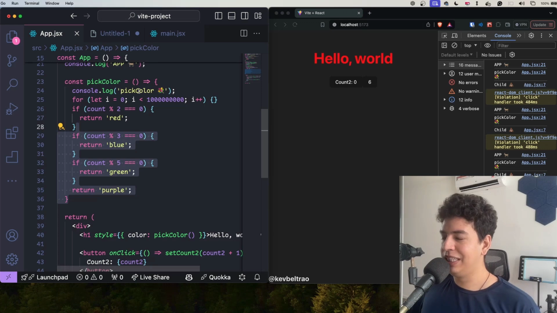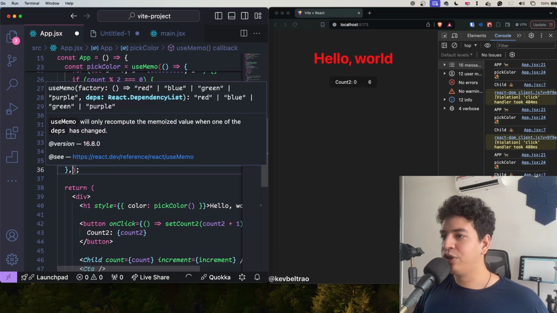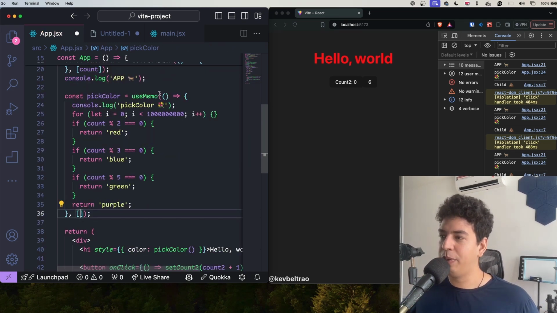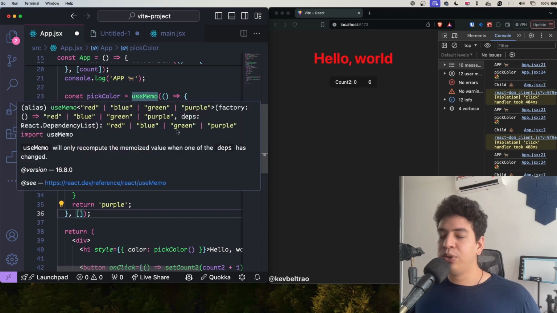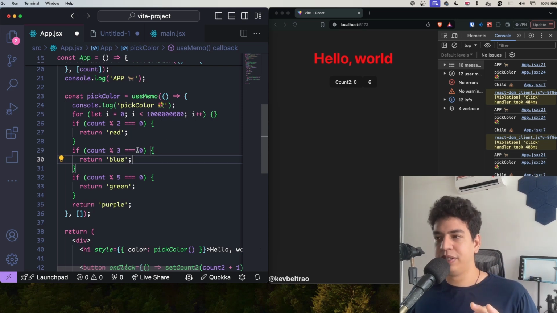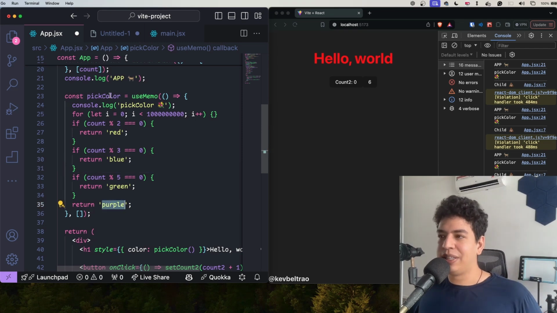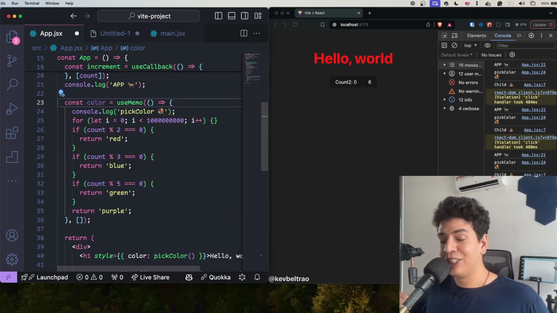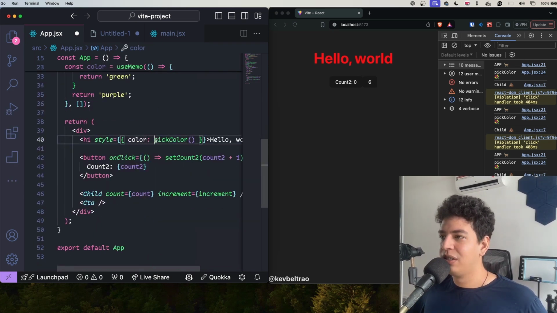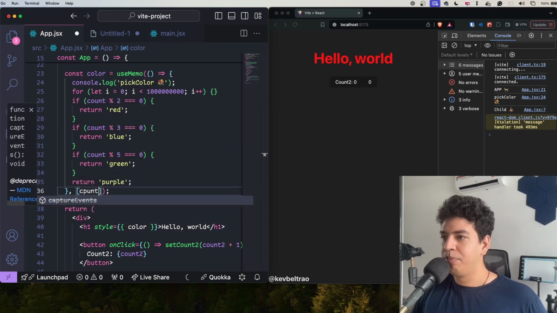So what we can do is just like the function, wrap it with the useMemo. And the difference between useMemo and useCallback, even though the syntax is pretty much the same, as you can see, like I wrapped the function with that, is that useCallback stores the whole function. useMemo will just save the return value of the function. So for this one, it will return either red, blue, green, or purple. Since right now we are returning the output of the function, instead of pickColor, I'm just gonna call it color, and I'm gonna pass color here without calling it as a function, so I can omit this part, just like that. And we do have a dependency here, which will be count, because we wanna update that when count runs.